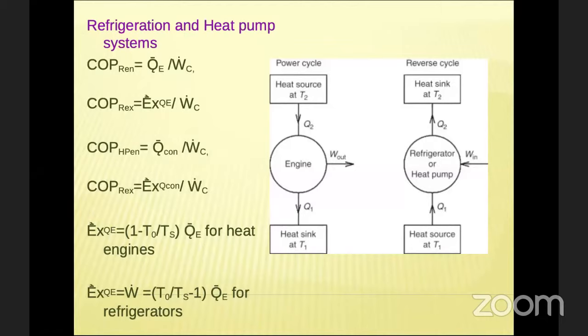And similarly for the heat pump, it is reversed. Instead of the evaporator, you are using the condenser, because system and surrounding are reversed here. Okay. So what is this thermal exergy formula? As I already told in many equations, it is (1 minus T naught by Ts) times the heat input. This is how we are joining the first law efficiency and second law efficiency.